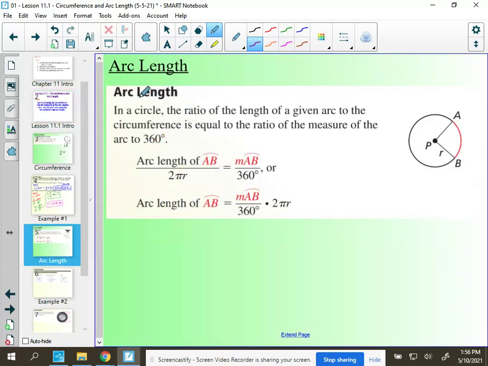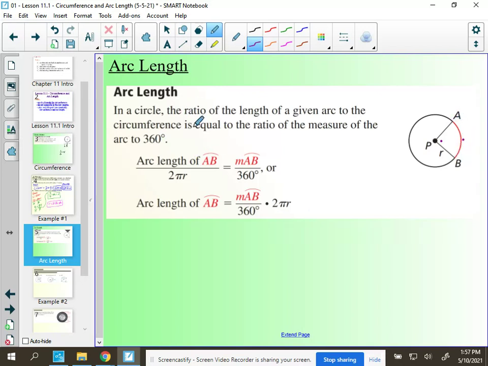So let's talk here. What is an arc? We know that from chapter 10 that an arc is kind of just like a snippet, a piece of the circle. So if I were to cut out just this little piece from A to B and say, hey, how long is that? Again, straightening it out and using a ruler to measure, is what we would call arc length. We've talked about arc measure, so don't get confused with measure versus length. Measure was in degrees, right? The full circle has a measure of 360 degrees. This arc measure would be the same as this central angle right here. But those are in degrees. We're talking length. I want to know actually how long it is in inches and centimeters and meters.